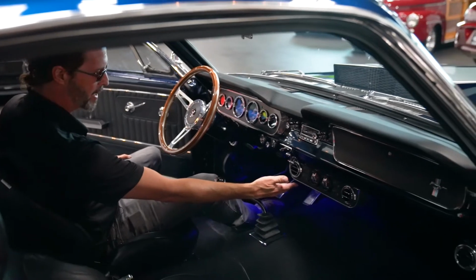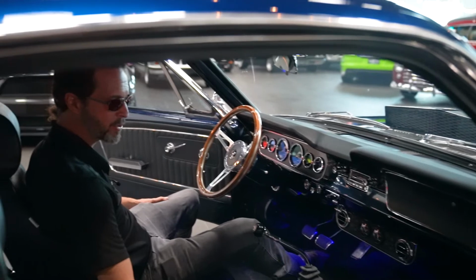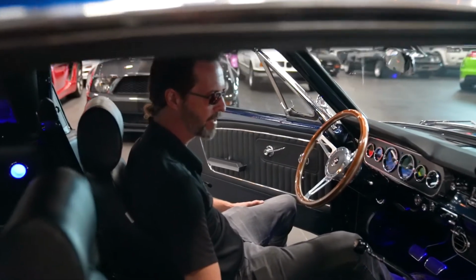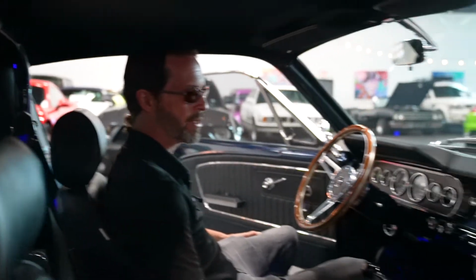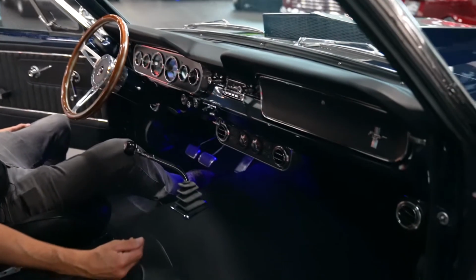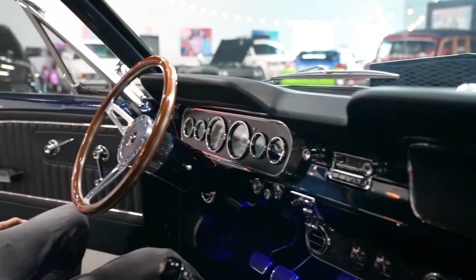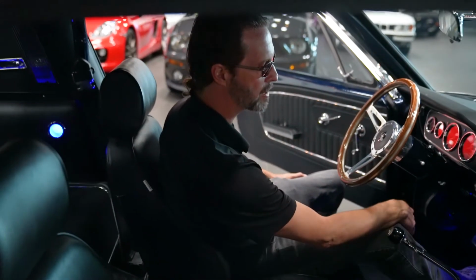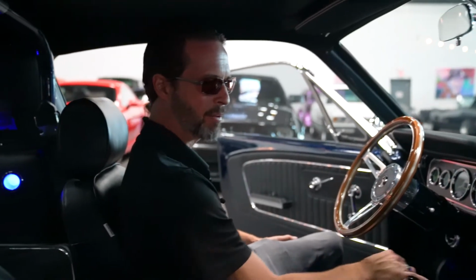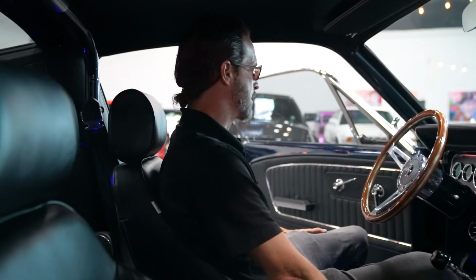Your aftermarket air conditioning system is down here. I will tell you that we will address this, and you can call us and talk to us about it. The Freon system does need to be addressed in here. Either that or the day that I drove it, it was so hot that the air conditioning just said, no, forget it. But we'll double check that when we take it out on the road and make sure I have these in the right section in order to get this air conditioning to blow cold. But I know it would be an easy fix. Put that on your list if this is a car that you're getting ready to call us about, so we can get to the bottom of it.